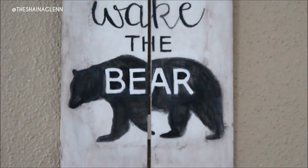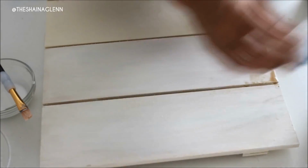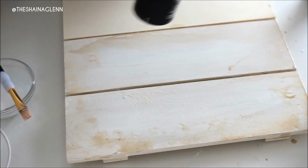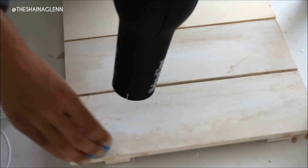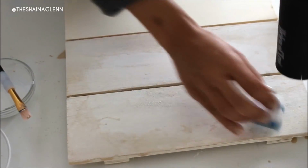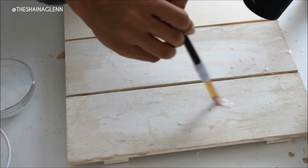Now I'm going to show you the second way to transfer the image on wood using printer ink. But before I do that, I'm going to paint the background white, and then I'm going to put a little bit of a stained coffee border around it, so that we can get that rustic look. And of course, I am going to blow dry it on high heat and a high speed. Now this part did get a little bit messy for me. If you need to clean up, just take a bit of the diluted white paint and put it on the areas that you need to clean up while you're blow drying, and it'll make it look perfect.